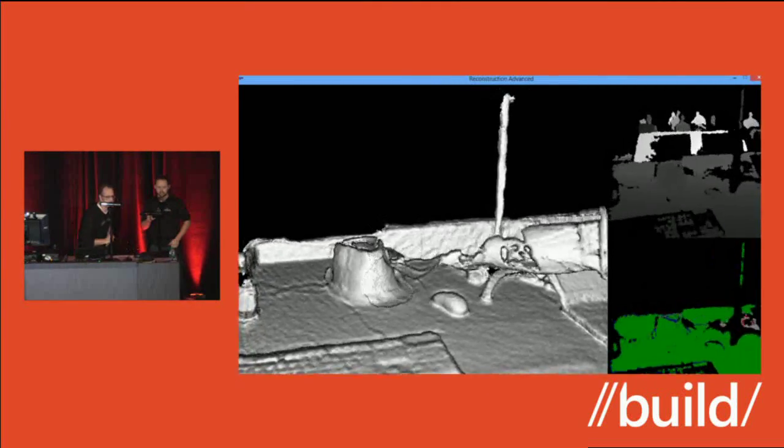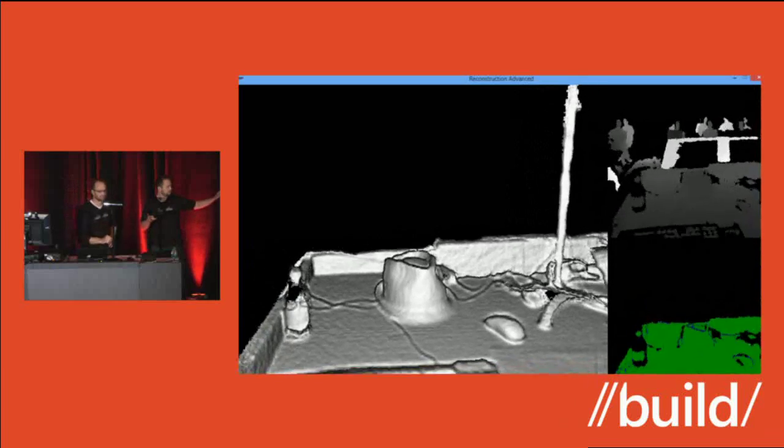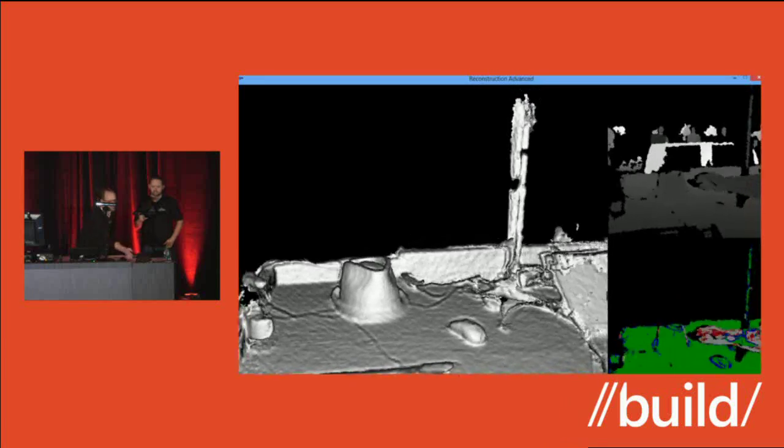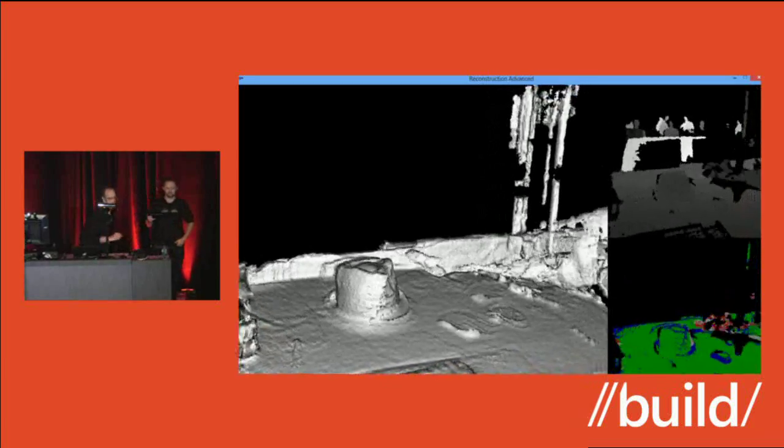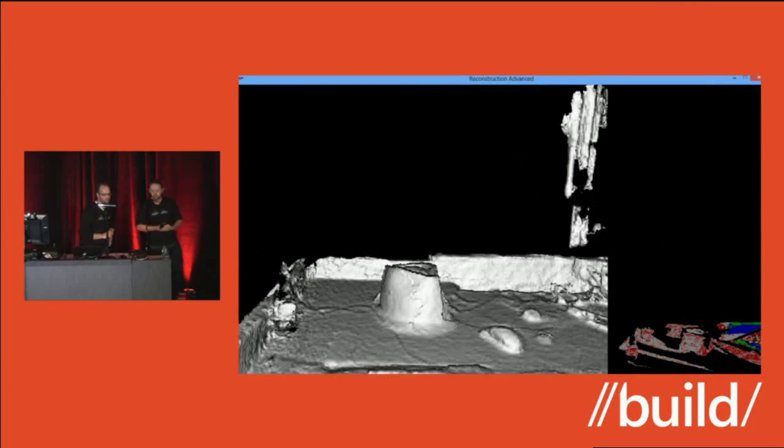changes in real time. So if Rob steps in and moves the hat, we'll see it fade out and then fade back in the new place. If we do that one more time, this time take a look at the bottom left-hand side of the screen. You'll see that we're seeing this different visualization where, as Rob's hand comes in, it's a different color. So it's new information, something different than what we expected to see based on the reconstruction.